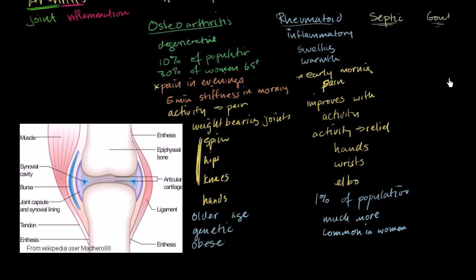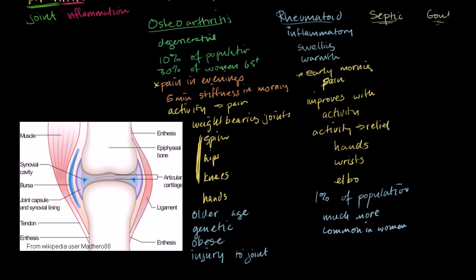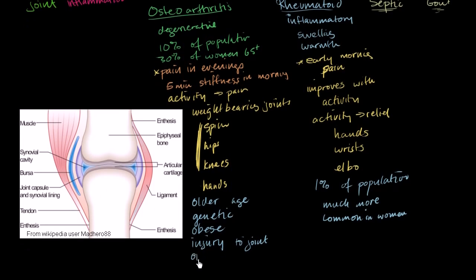And if you've had some injury to the joint in the past, say you played soccer and pulled a ligament in your knee, then instability of the joint can make you more likely to have osteoarthritis in the future. Other things are overuse. People who do repetitive activities for a long time could potentially cause some injury to that joint. Those are micro injuries, and that can later develop into osteoarthritis.